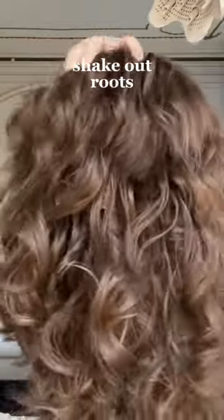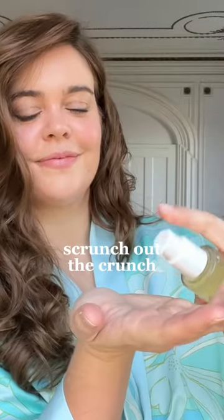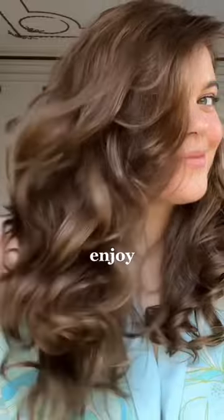This is where you can set your part if you want to, but the main goal is just to blow dry your roots back away from your face. Since gel or mousse can leave your hair crunchy — which is actually called a hair cast — I just take a little bit of hair oil and scrunch out the crunch. And then I'm left with super bouncy, soft, and virtually frizz-free waves, and the whole process only took around 30 minutes.